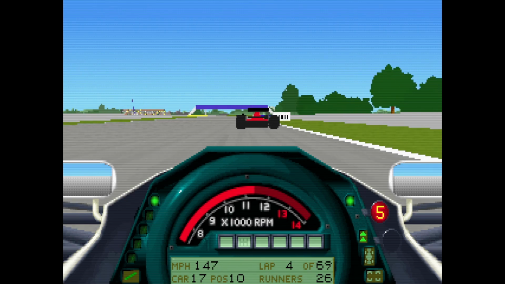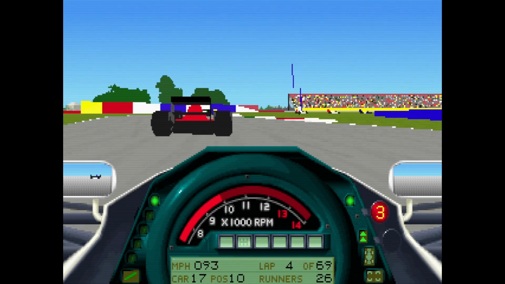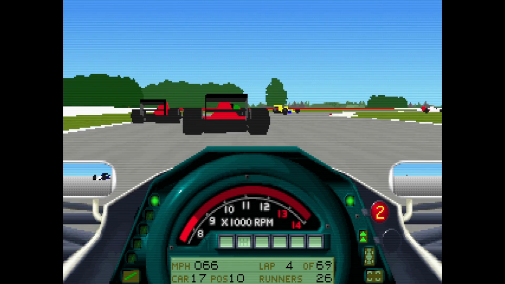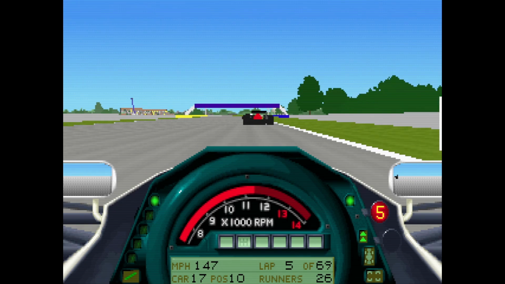Try and get on terms with Capelli. I'm doing a little dive into the slow right-hander. Not this one. There's no chance of an overtake here. I can avoid that curb. Oh, Capelli's going for the overtake on Alesi now, so I'll just sit back and watch it play out. Lap 5, 10th.